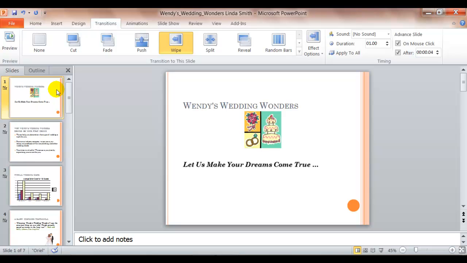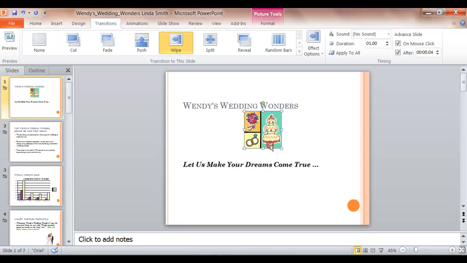Step 10 asks you to apply animation to objects on at least 2 slides. So you can do this on more than 2, but you must do it on at least 2 using the emphasis, exit, or motion paths effect. So first you're going to select a slide with an object.